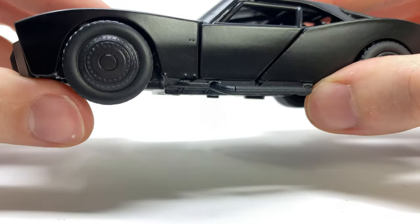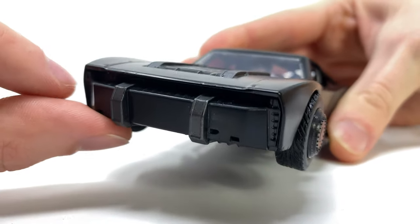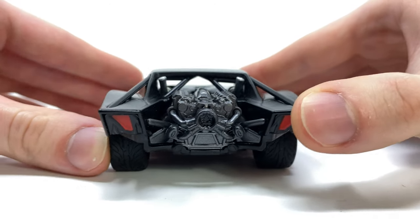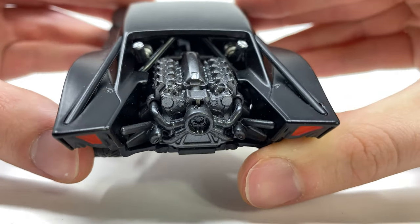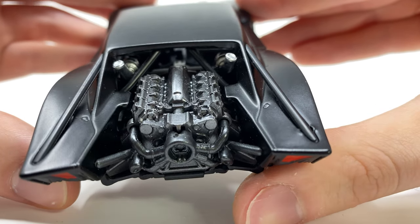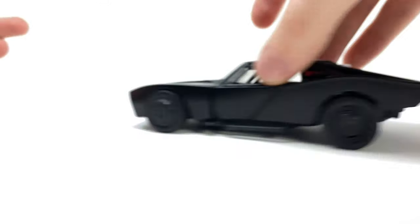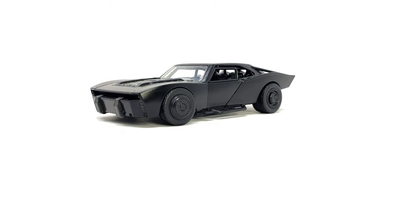We've also got some lovely sculpt work on the base, and the tyres are in fact cast out of rubber, which is fantastic. Towards the front you can see the bumper as well as the headlights clearly sculpted, and as we flip to the back, this is one of the rare instances where I'm undecided as to whether I will display it from the front or the back, as they've packed in as much detail here as to the front of the vehicle. That engine piece looks absolutely fantastic — amazing sculpt work considering the scale — with mixtures of metallic silver for the exhaust pipes and gunmetal for the actual engine piece itself. Even the taillights have been sculpted and picked out in red, and as you would expect it can glide along the ground with absolute ease. Definitely a fantastic looking Batmobile.